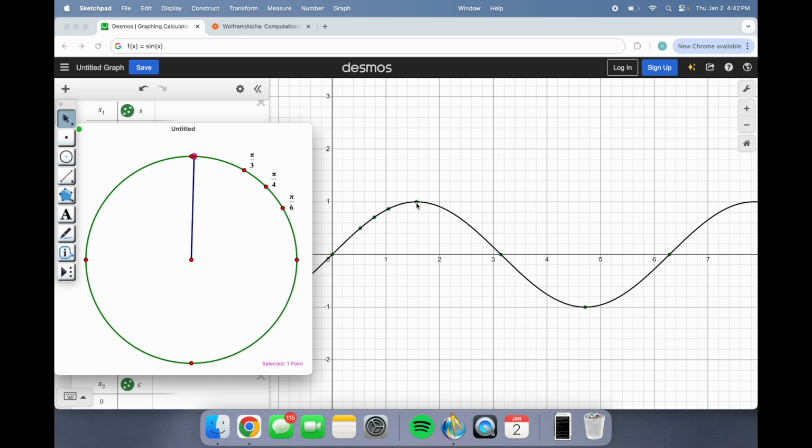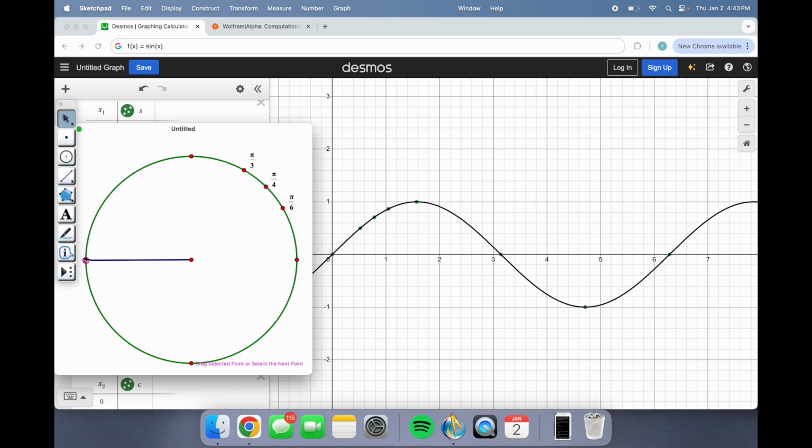And then you can see that from pi over 2 to pi, it's just the same thing in reverse, which makes sense because the y coordinate when you go from pi over 2 to pi is just the same thing that happens from pi to pi over 2, but going backwards. And then from 0 to pi, that same journey is then like you take the negative of those values to go from pi to 2 pi. And that makes sense because as you rotate from pi to 2 pi, your y coordinate is the negative of what it would be if it was rotating from 0 to pi.